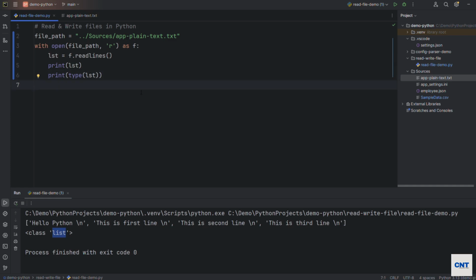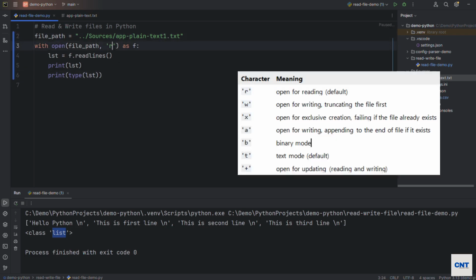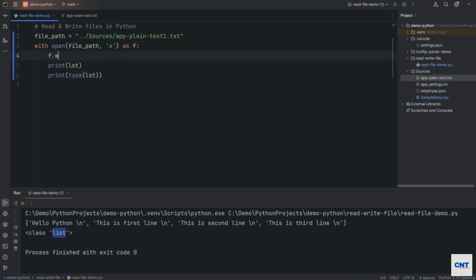Now let's see how to create a new text file in Python. To create a new file in Python, we will still use the open function. I'm going to take a new file name, append text1.txt. Instead of r, I'm going to take x, x for exclusive creation. I'm going to use one function from this f object, that is write. It is for writing some content into the file.